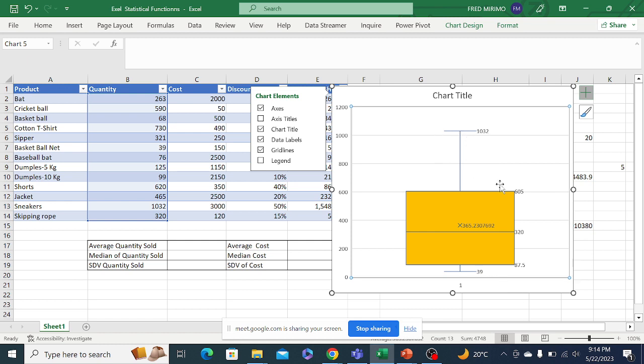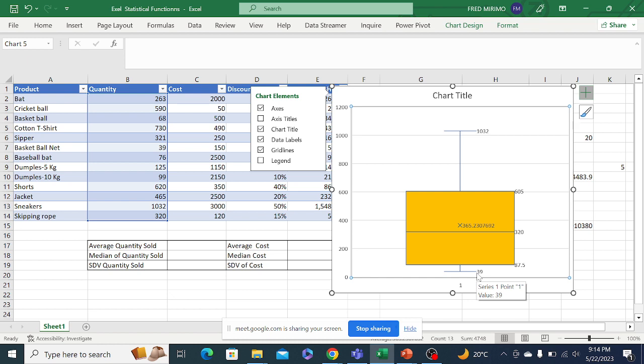So this part here is called the whisker, the one that I've just highlighted. This is a whisker. And then here at the bottom, it's another whisker. What this value at the bottom means is that it indicates the lowest value in your data set, that is the minimum value.